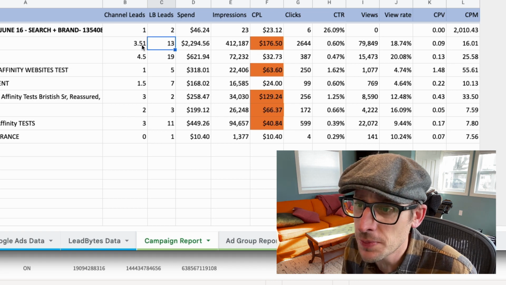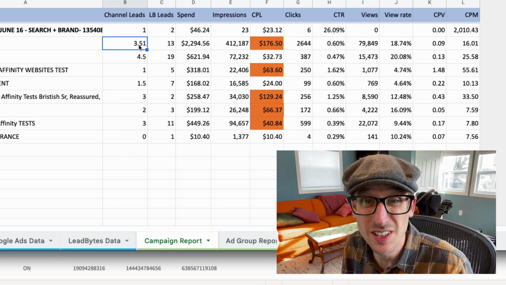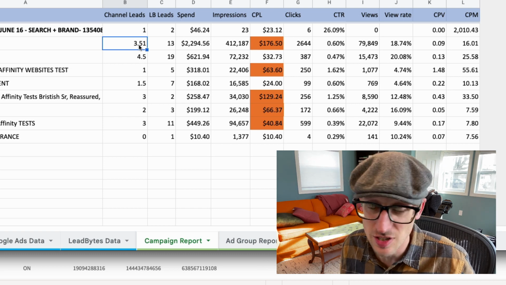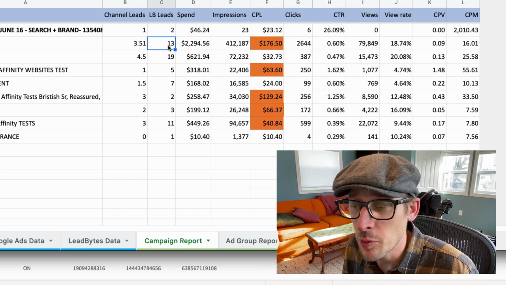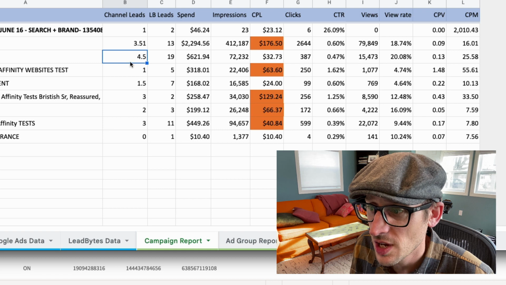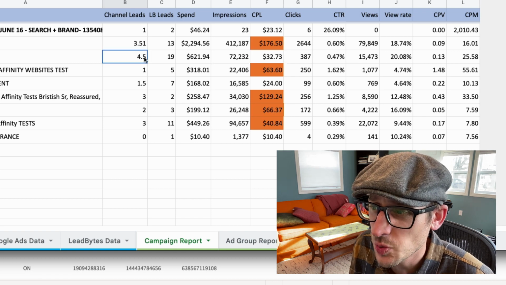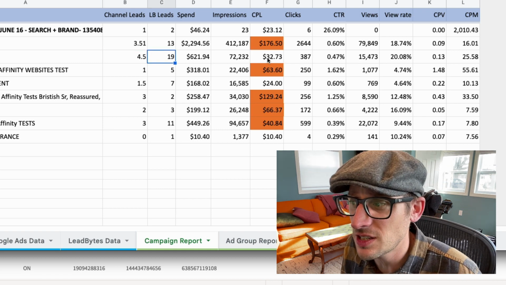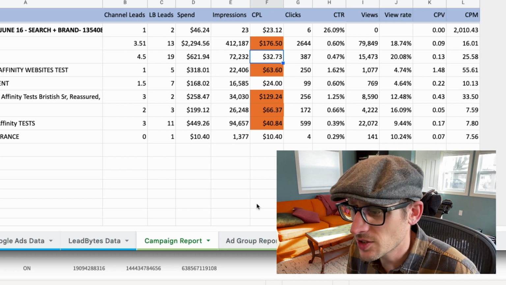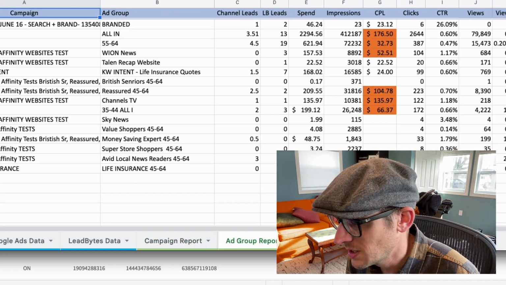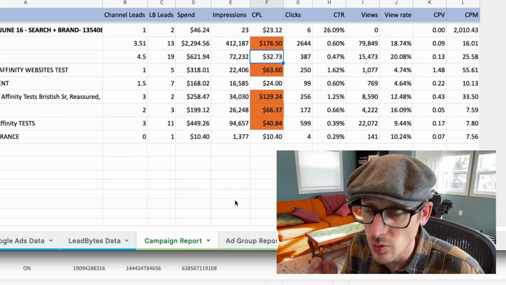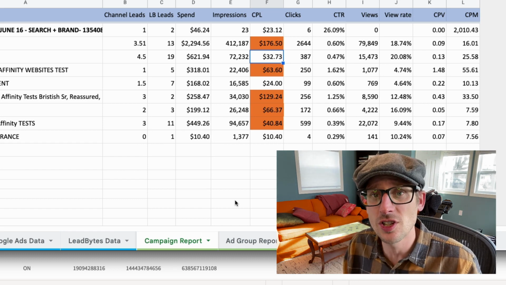So if we go by the CPL, the cost per lead, just based on the leads that are in the account, we can't make any decisions today. But we can when we look at 13. Or this one, this wouldn't look as good, this campaign. It says we have 4.5 leads, but we actually have 19, so our cost per lead is super great. This goes right down through ad group and even into the actual ads, which is super for us because then we can make decisions day by day.